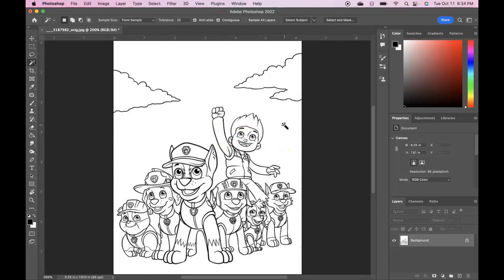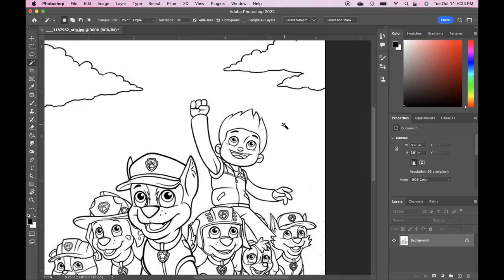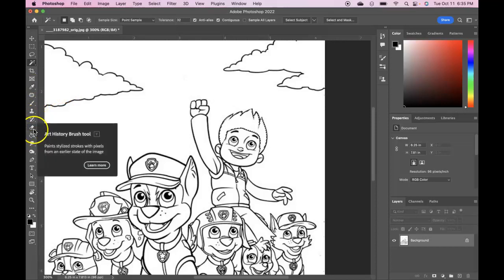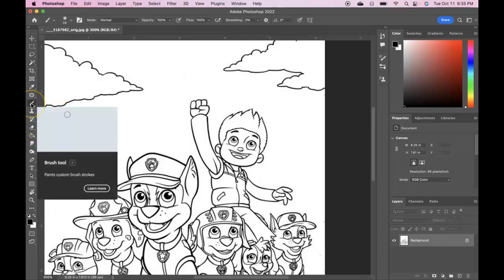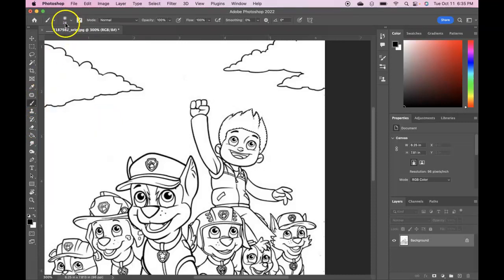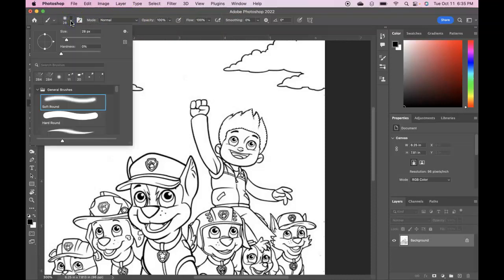Now let's look at brushes. Let's say we're going to work with the boy's hair here, and I'm going to select the brush that we already worked with before, B on the keyboard. Remember that you have a variety of options at the top of the screen in the brush picker. You can change the size of the brush. We were using the general brushes before, and they're pretty standard tools that you would find in brush and pencil modes.